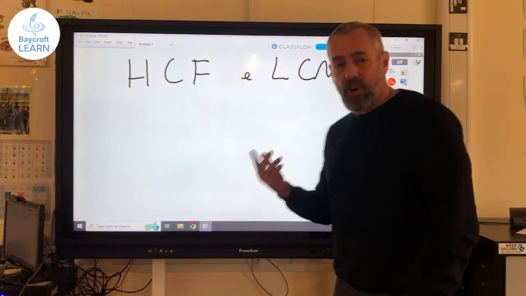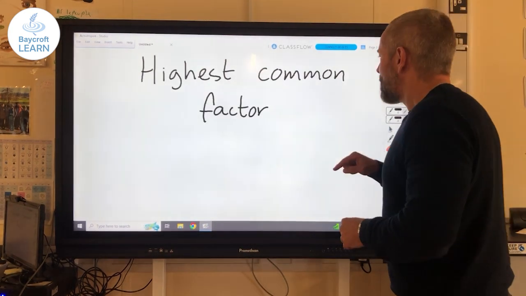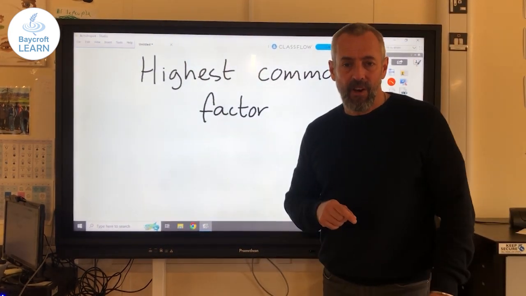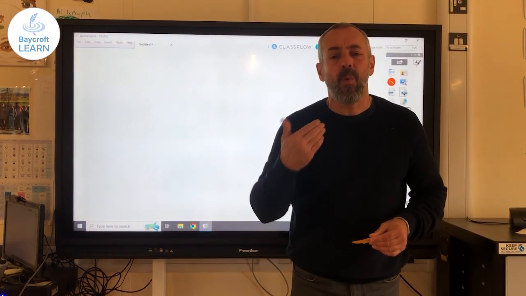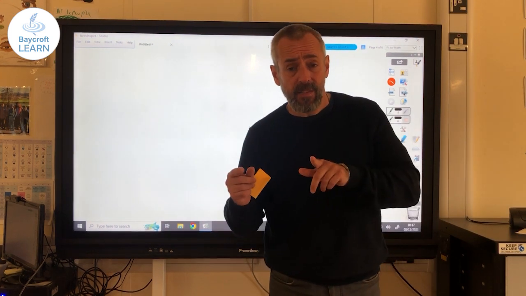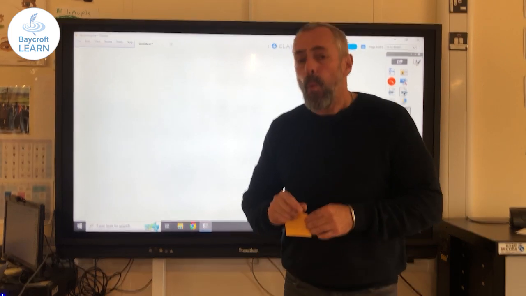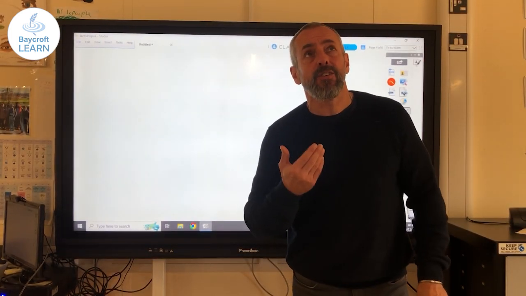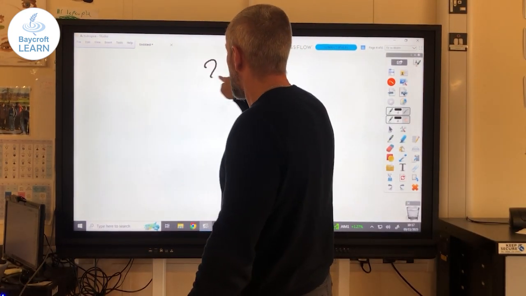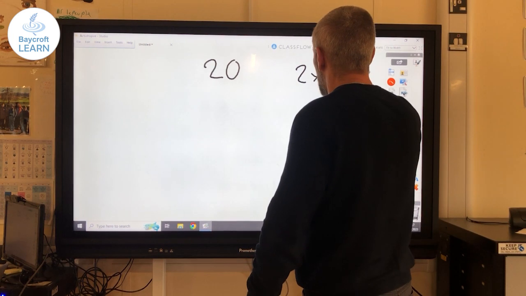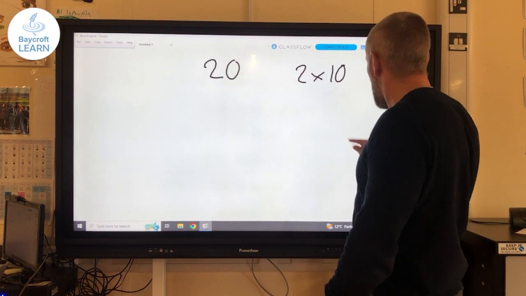So we need to follow a process, and I've got my examples to go through here. So, highest common factor first of all. Again, what we want to do is follow a process. So when we find the factors of a number, factors of course being 2 numbers that multiply together to give us another number, what we need to do is a process which makes sure that we capture all of them. So if I wanted to find all of the factors of 20, well I know that 2 times 10 will work, but that doesn't mean that I call all of them. So we want to follow a process.